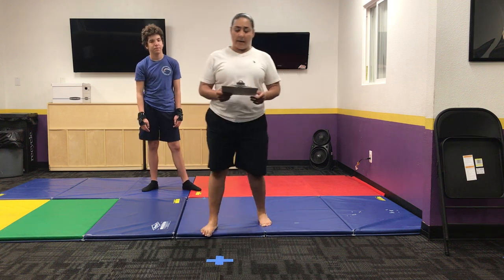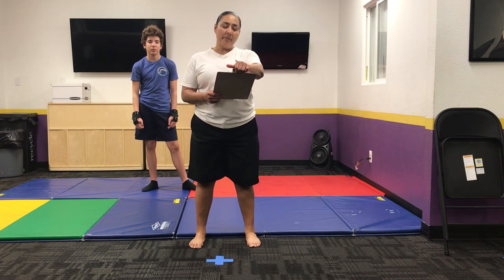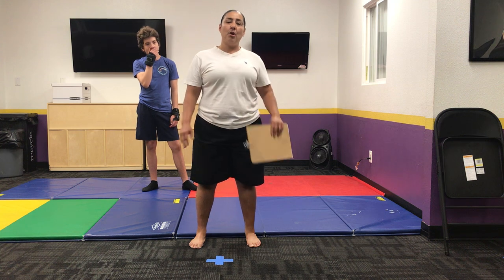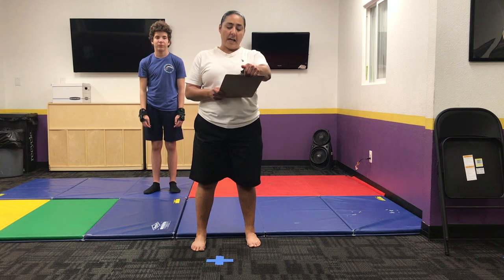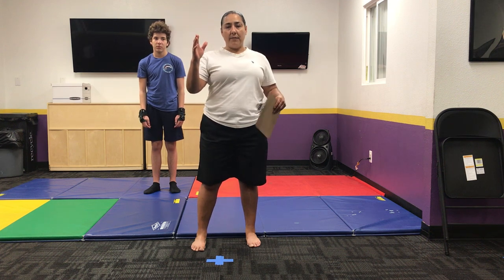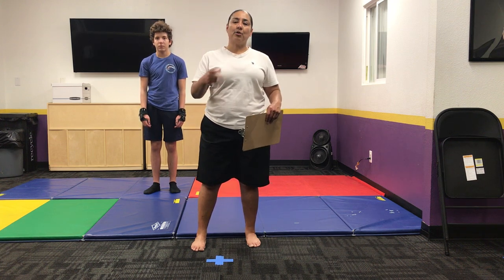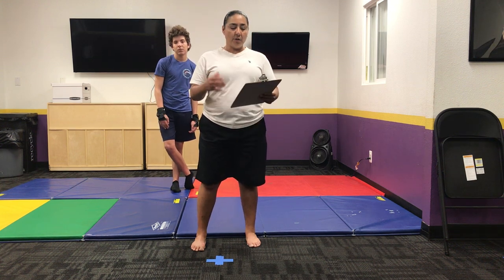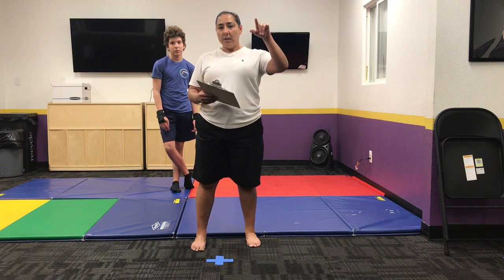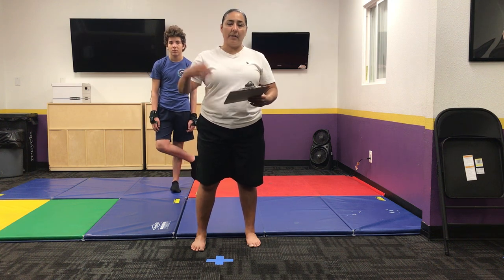I'm gonna run you through a workout. This workout is for silver team, advanced one and two boys and girls. When it comes to the stretch, I am gonna do a generic stretch, which means it's more for advanced one and two boys and girls. Silver team, you guys need to do the same stretch that you have at the gym. The stretches, not the gymnastics, the stretch stuff. So when we're done with our cardio warm-up, hit pause, do your team stretch, and then find where the conditioning begins, and then follow from there.